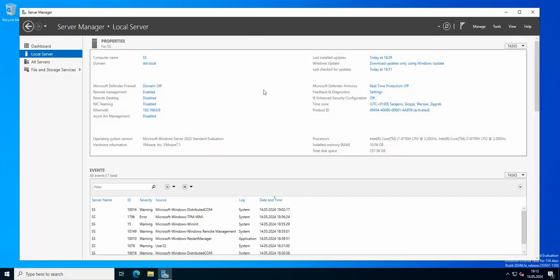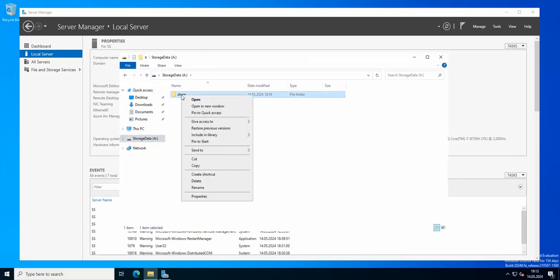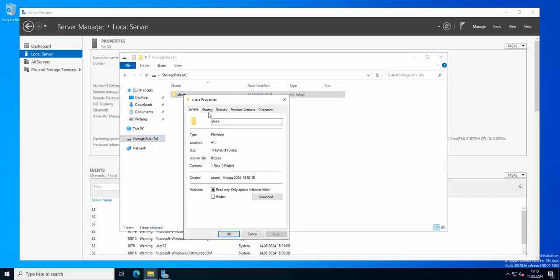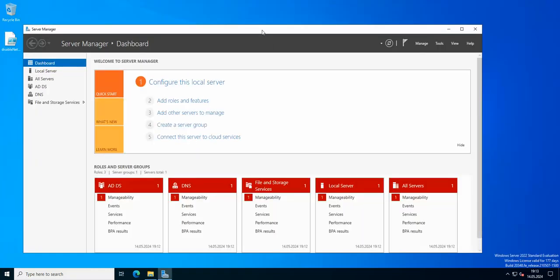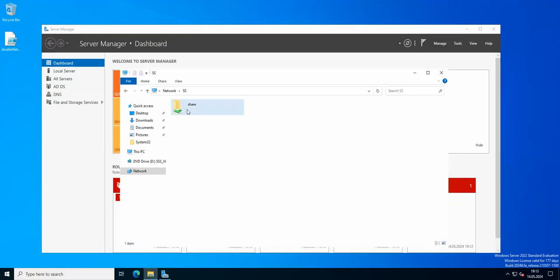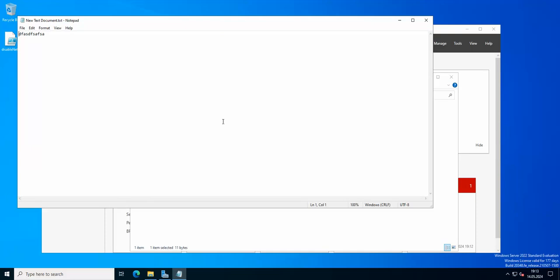Okay, so after the restart, we can actually check the whole path to our share. And we can actually copy this, and we're gonna go to our domain controller. As you can see, I have already applied, so we can enter the share from here, of course, because it's in our network. We have the privileges to read and write.